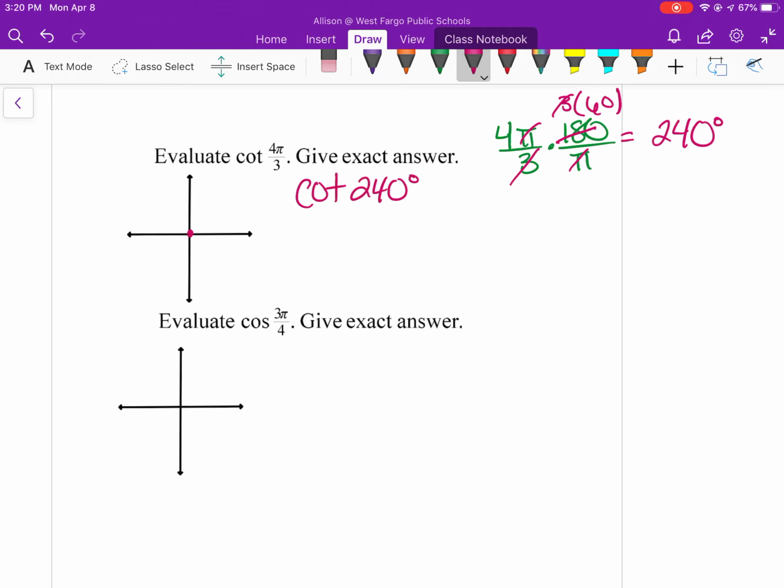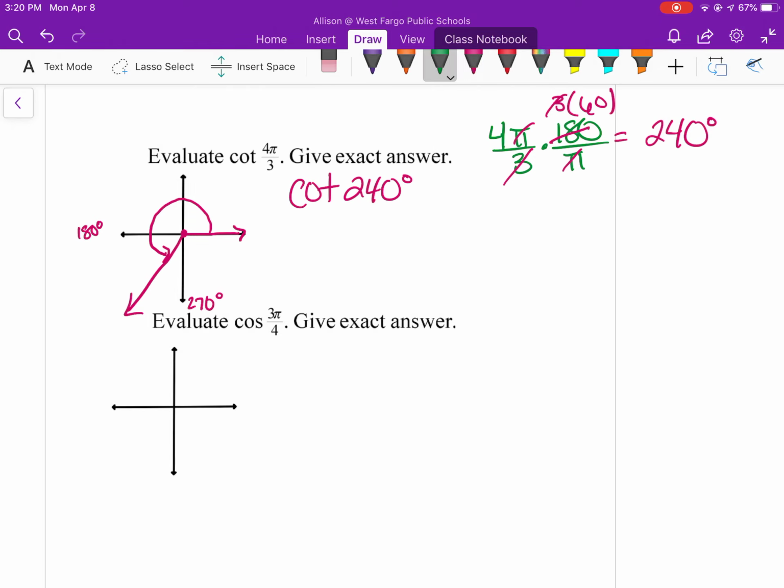So I'm going to draw out the angle first. It's positive, so you start at the positive x-axis and go counterclockwise. Remember this is 270 down here, so that's 240. It's 180. And then the reference angle, so I drew the pink angle here, is 240 degrees. The reference angle is between the terminal side and the x-axis. So it's the one that makes the acute angle, right there. So all the way there was 240. Back to the x-axis is 180. So if you take 240 minus 180, you'll be left with 60 degrees. Yep, 60. So that's my reference angle.